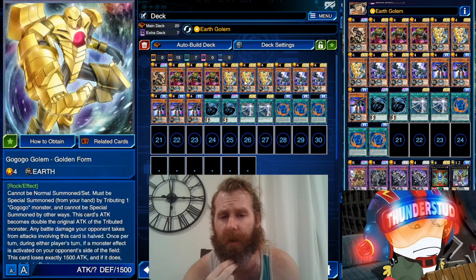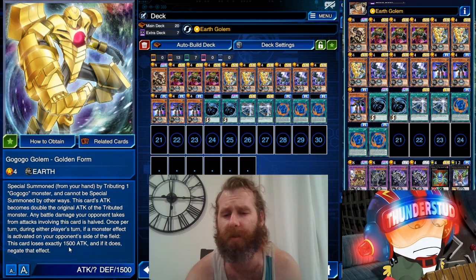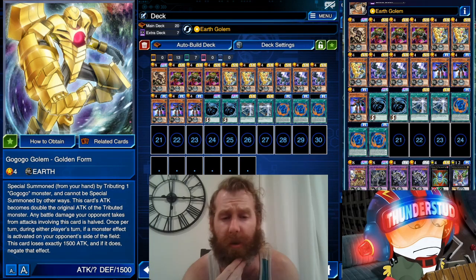These monsters are good. Golden Form is just good. He doubles the attack of what you tribute, but once per turn during either player's turn, if a monster's effect is activated on your opponent's side of the field, this card loses 1500, and if it does, you negate that effect. So that is not optional, it just happens. It's a great negate, guys.